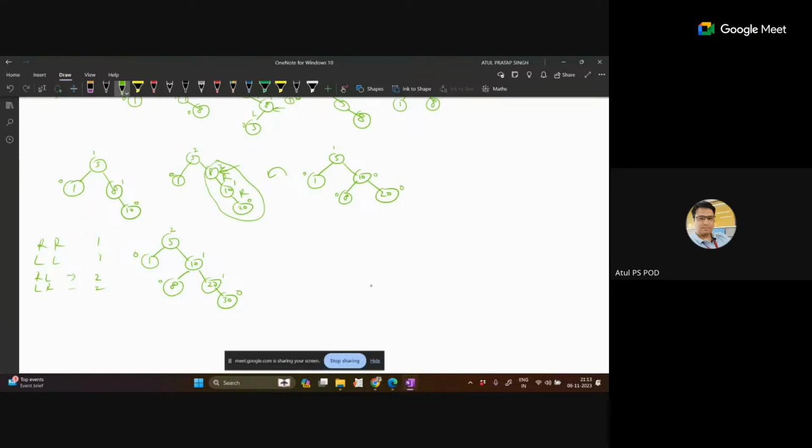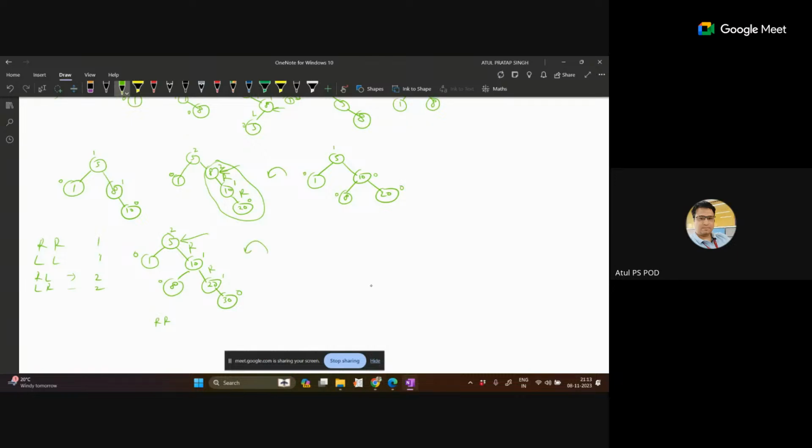So you can see that we are getting this situation. Okay, so this is the case we have already seen. So here we have to think about this. What is the case? This is RR, right of right. So first is right side from 10, right side. Okay, so this is the RR situation. So here we will apply only one rotation on 5, and this rotation is anti-clockwise.